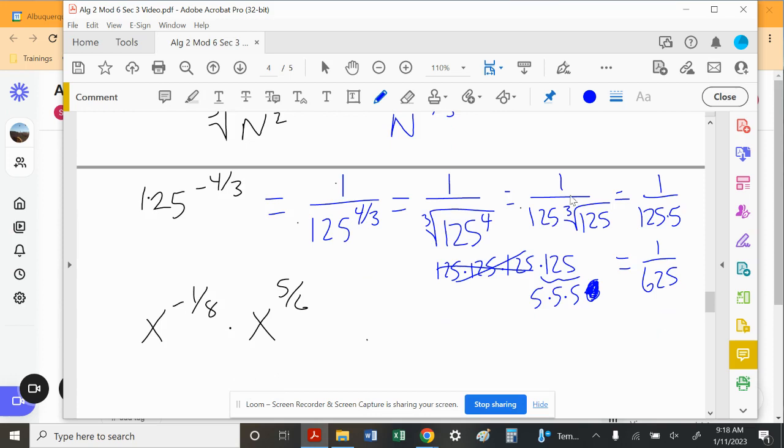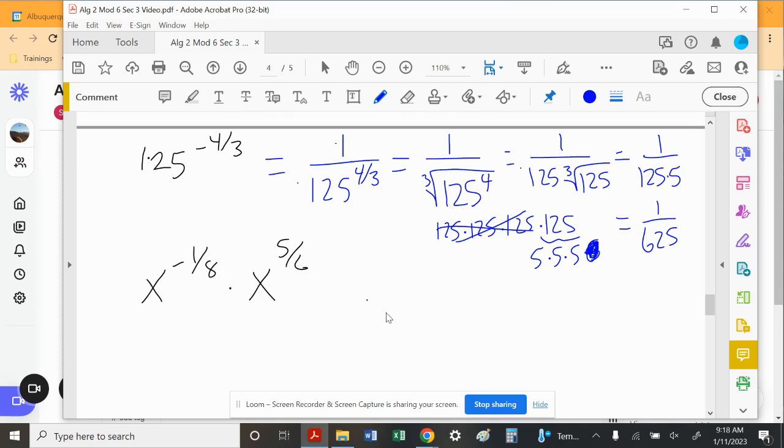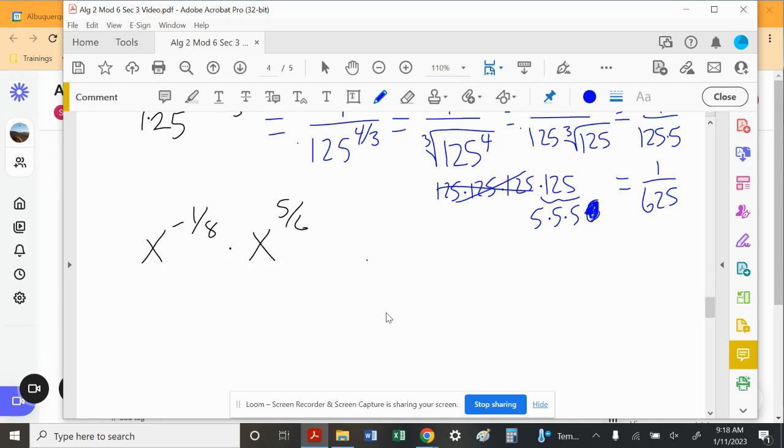Okay, so that's going through and doing all the math and kind of figuring out how to get there. So notice it took a little while to kind of get there. These problems are not that easily straightforward, meaning even I don't see that this is 625 in my head. So don't feel bad if you think that these are a little bit longer than normal. Remember, when we're doing x squared times x cubed, that is x to the 5th, we just add the powers. We're going to do the same thing with these. We're going to add those powers.